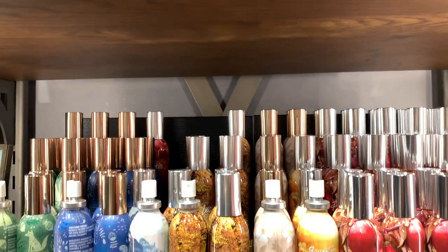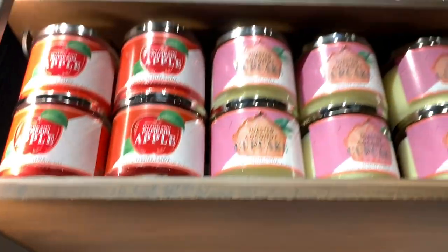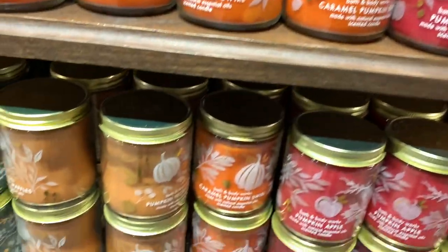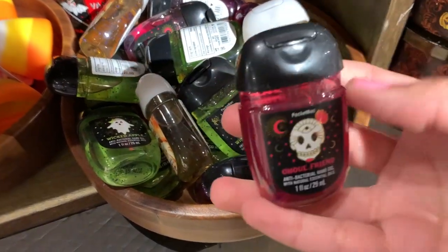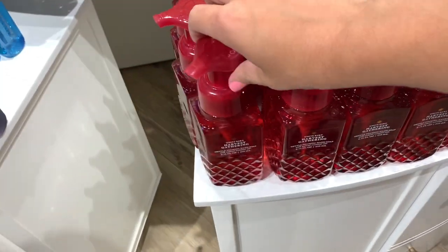We had pumpkin cupcake — so cute, I love that. The collection with the woodland creatures pedestal has been in stores for a while. I'm showing an overview of all those candles in case you hadn't seen them. Over here for single wicks we have hello gorgeous, and this collection's packaging is just gorgeous — all the wax colors are so beautiful. I'm going to pick one up eventually. I also saw some more pocket bacs: we've already seen wicked apple, but there's pumpkin cupcake and girlfriend — super cute.